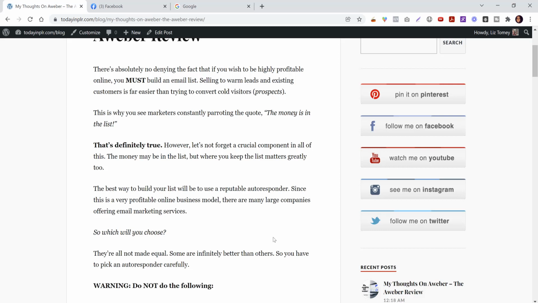Then you need to create a pin. Make sure that your pin is optimized for Pinterest so that it actually gets found on Pinterest. That's how Pinterest works. Then with YouTube, you also want to create your video, and then when you go to post your video, you have to get it all optimized so that it can be found on YouTube. Plus, if you have subscribers, all those subscribers will see your video come to your blog post. So that's how social media gets you traffic, okay? So there's just the crash course in that, okay?